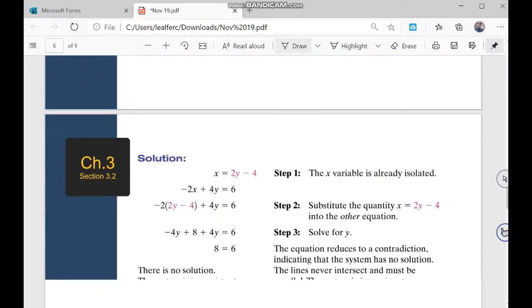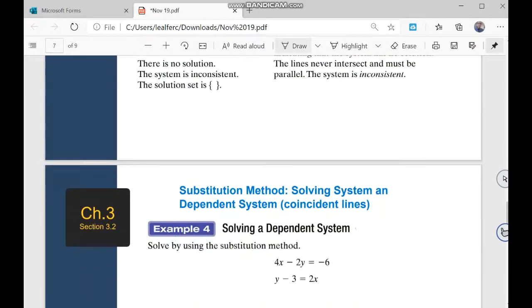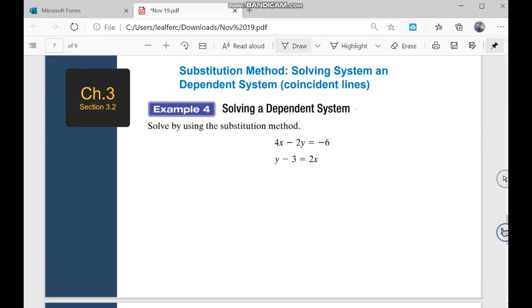We found some of these situations yesterday when working on the quiz, and I think you kind of remember. You're not going to have the graph to see that in the previous situation the lines are parallel, but you're going to find this false statement that means the system of equations has no solution. Now let's work on a different case of a dependent system where you're going to have infinite solutions. The same thing, apply step number 1.